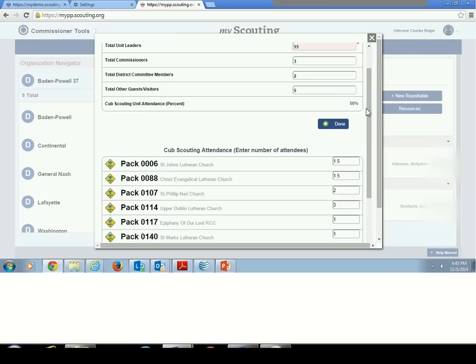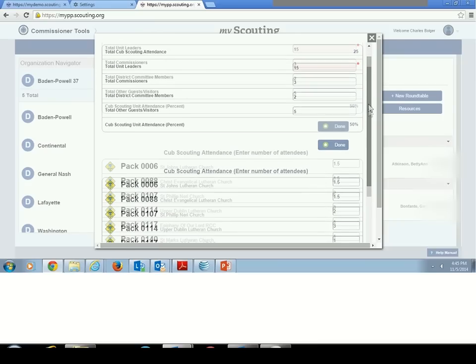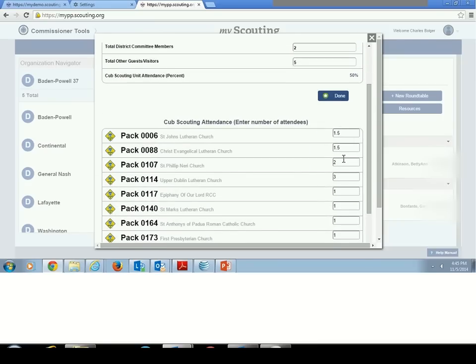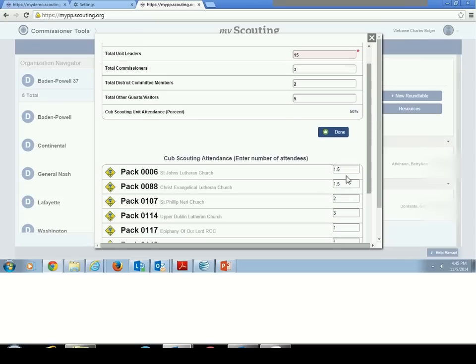Bob, why didn't it do the total on the unit leaders for you? Because sometimes the unit leaders may actually be there for different programs or things like that, and it's just something that we're going to let each of the districts and councils decide how they want to count it, and we're not quite as worried right now about how many are there. We're just wanting to make sure that each of the units are there and getting the information and the knowledge to gain from roundtable. And I'm going to add a little bit to what Bob said here. Notice that I put 1.5 for each of those. If we change that and we decide as a council that we're going to count that person two times in the bottom, notice that the percent doesn't change at all.